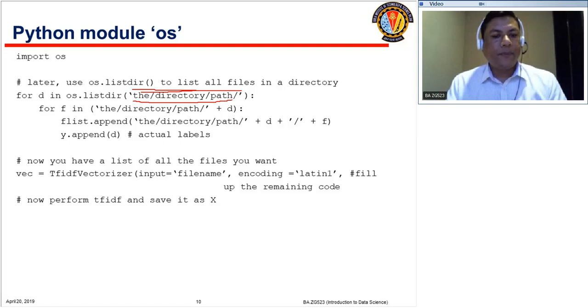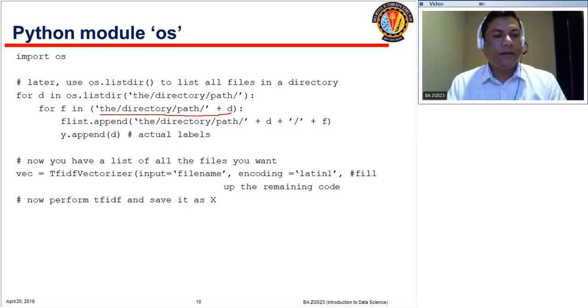And then within that, look at all the directories. So this code is looking at all the files inside every such directory. Inside classify you have 5 directories. So for each directory, it will look at them one by one. D is the directory, one of the 5 directories. So we'll go into the first directory, look at all the files in that directory, and append the full name of the file to a file list, F list.